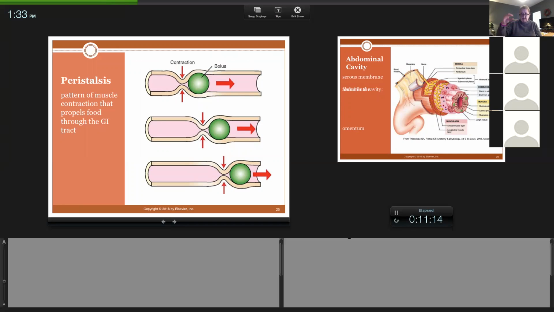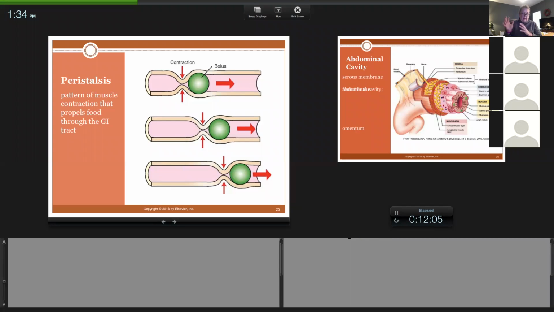If you see what I'm doing with my hand, it's kind of like a wave. So now remember, there are two muscular layers to the esophagus and the intestines. You have the longitudinal fibers, which make long waves, and then you have circular fibers, which help segment and mix. So both of those muscles are autonomic. I don't have a question about this, but if you remember, from the esophagus down is autonomic control. Movement of the GI tract is going to be controlled by the autonomic nervous system. When they're in parasympathetic stimulation, the GI tract is moving. When they're in sympathetic stimulation, GI function slows down because the resources are needed elsewhere.